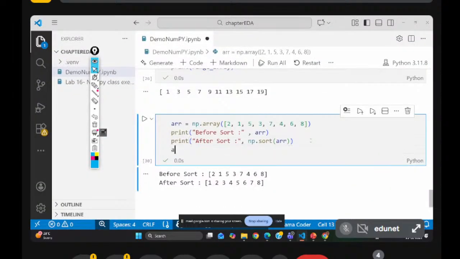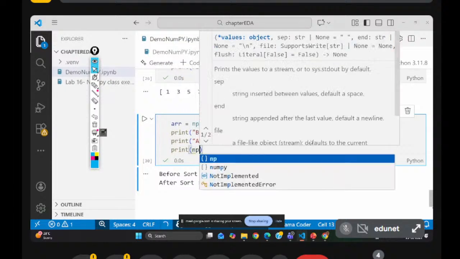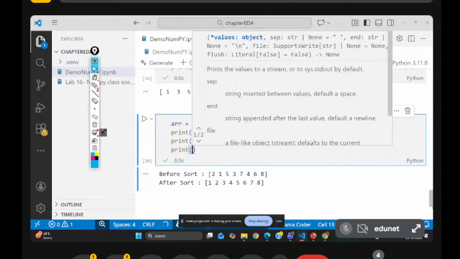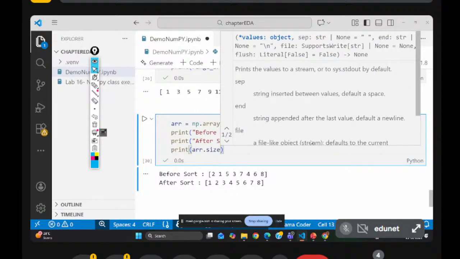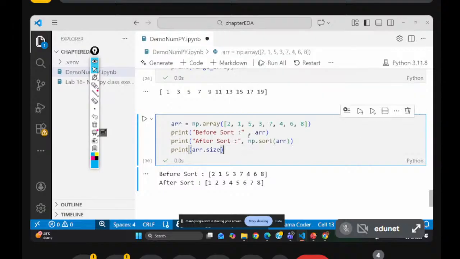Suppose I am writing print array size. What is the size of this array? arr.size. How many elements do we have? See, 1, 2, 3, 4, 5, 6, 7, 8. We get size as 8.